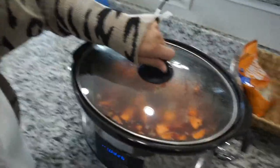So we have our chili over here. It smells so good, you guys. Oh, what are you doing? It smells so good. I honest to God hope it tastes good. We shall see.